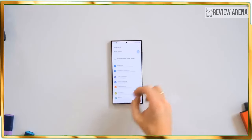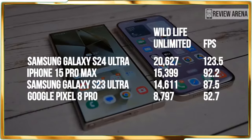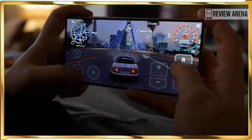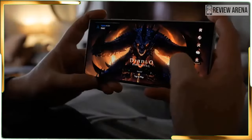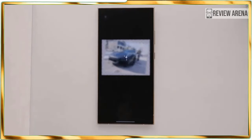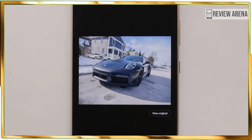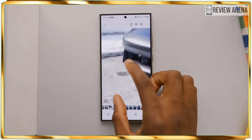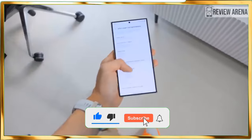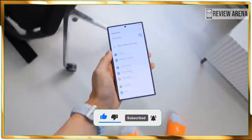All versions of the Galaxy S24 Ultra are powered by the Snapdragon 8 Gen 3, a chipset built with AI in mind. It's technically fresh off the press and I have seen it put up astounding numbers in various benchmark tests in other phones like the Asus ROG Phone 8 Pro, but somehow it's pulling in better results with our Galaxy S24 Ultra benchmark testing. Take for example the Galaxy S24 Ultra's Geekbench 6 single and multi score, which at 2308 and 7283 respectively easily exceeds the Galaxy S23 Ultra.